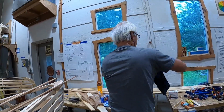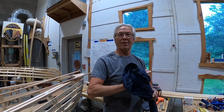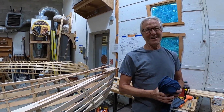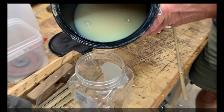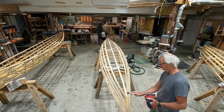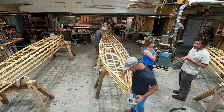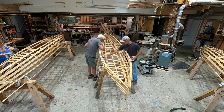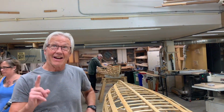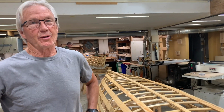What are we doing today? We are doing polyurethane, and then we're doing polyurethane, and then we're doing polyurethane. Is that understandable? One more coat on each side. For the minimum, an hour and a half. That's minimum. Yeah, but Jonathan wants to do 2 more coats.